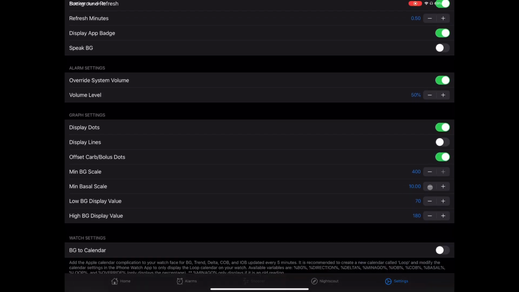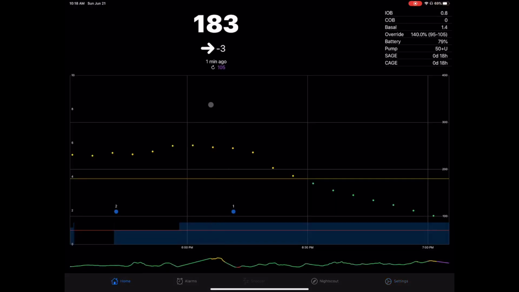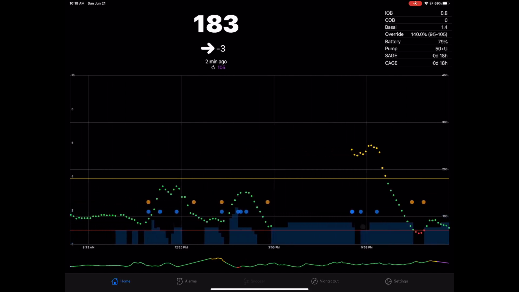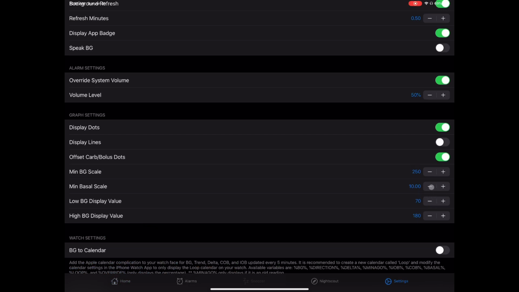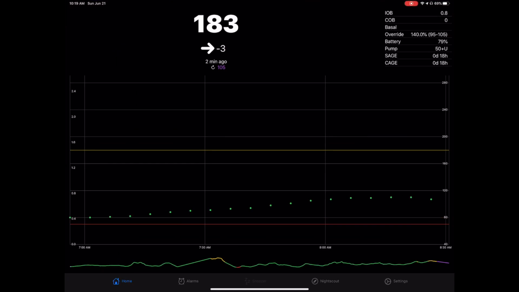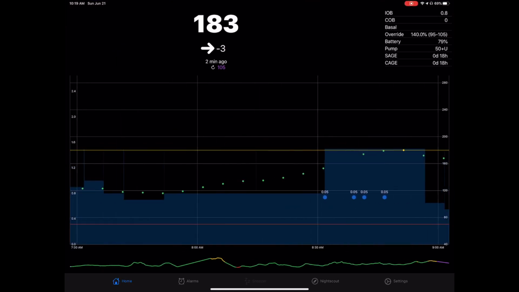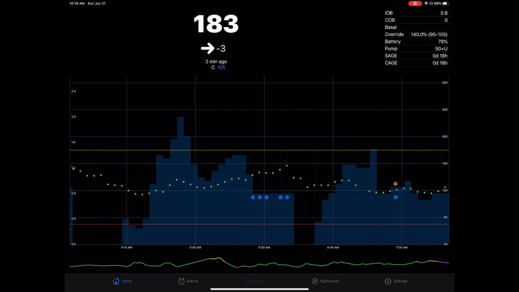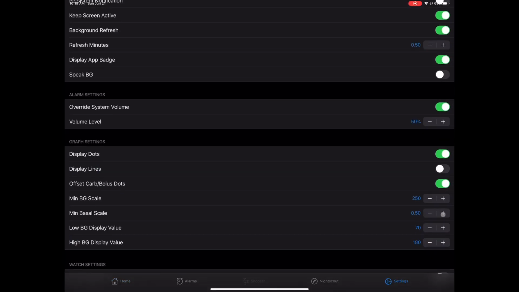And then the basal scale works similarly. The handy thing with the basal scale, and let me just set this back to 250. With the basal scale, this can control how far up the basal renders behind your BG line. I have it set right now similarly to Nightscout, about the same proportions, but if you want it, for instance, to fill the bulk of the back, we can just set this all the way to the minimum, and let me do an immediate force refresh as well. And you'll see now your basal chart is underlaid on the BG and everything else, so you get a nice full basal display. Just go ahead and set this back.